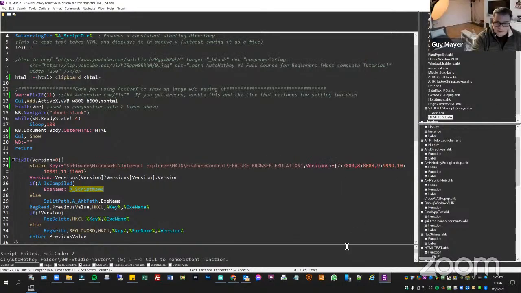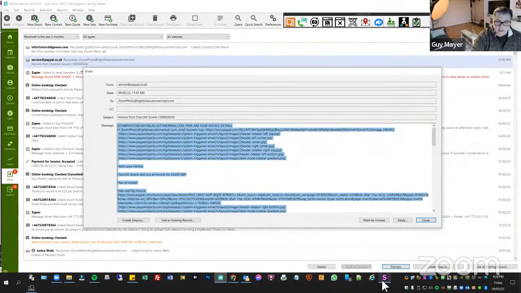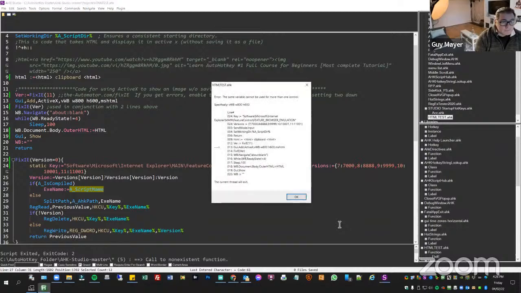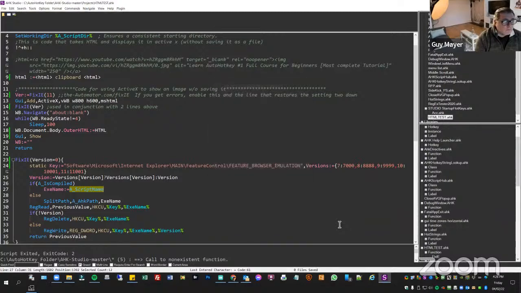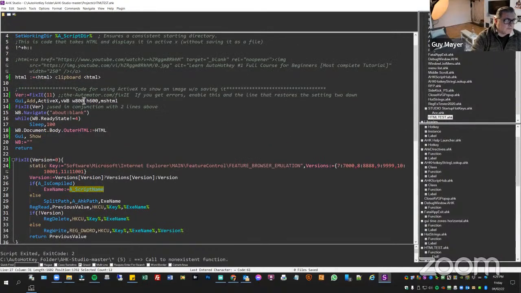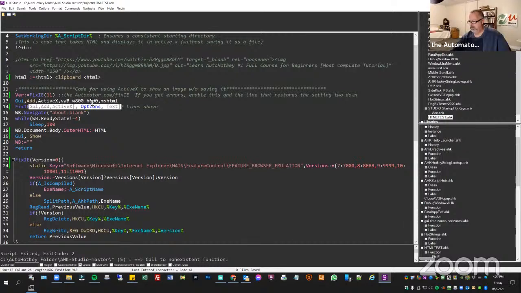No, that didn't work. So let's go and Control C. I've made the GUI a little bit bigger down here with 800 and 600, but that shouldn't be an issue. No, that's fine.